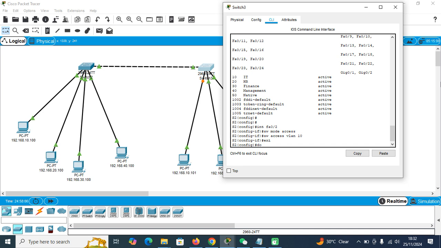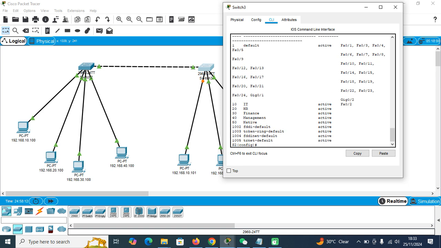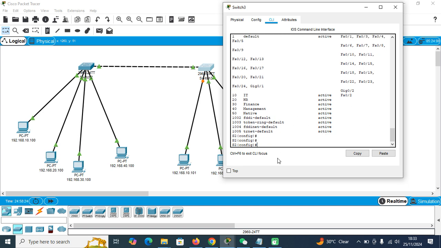Do show VLAN brief. We can see now that port 2 has been assigned to the IT VLAN, so we replicate it for ports 3 and 4. So let's go. Port 3.